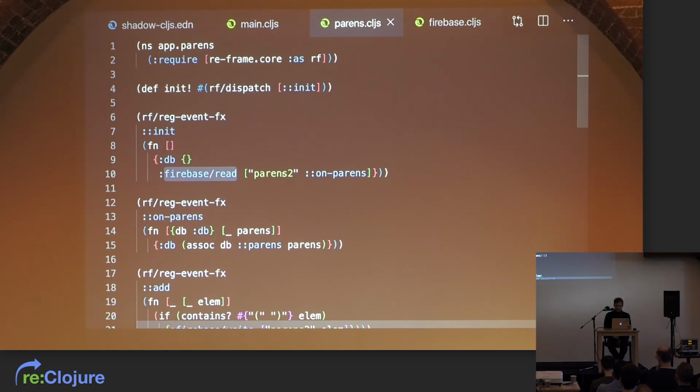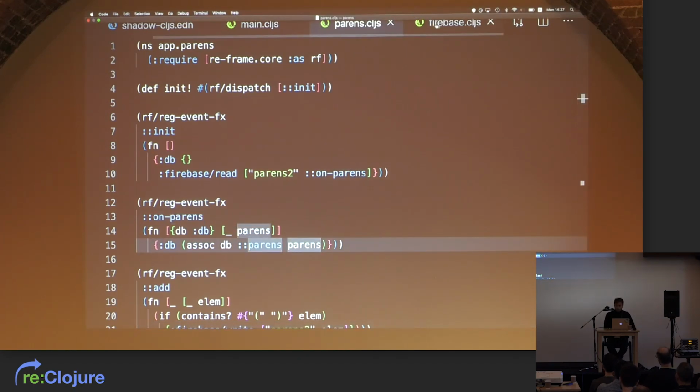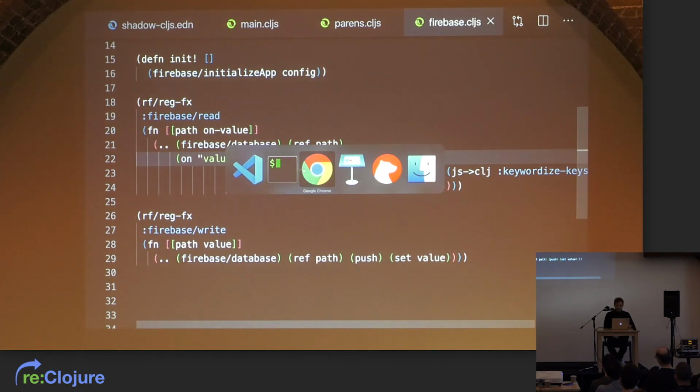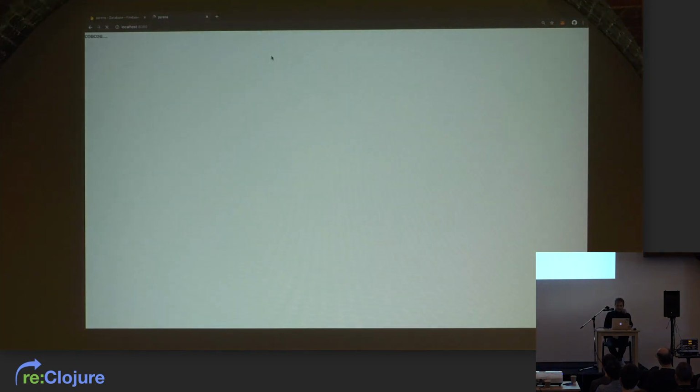That's basically saying watch the data under the parens2 path, and when the data changes, dispatch that event with the data, and this event is just putting that data under the parens keyword. The effect is about calling Firebase database and attaching a listener on the onValue event in Firebase, extracting the data and dispatching it to the event.